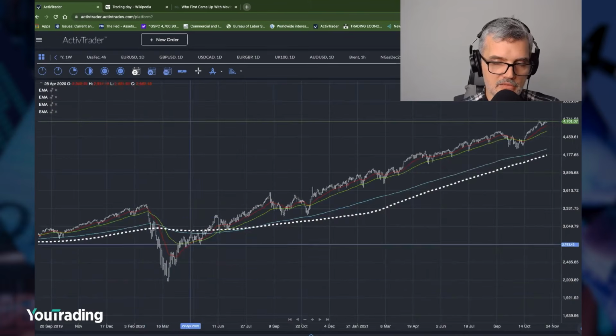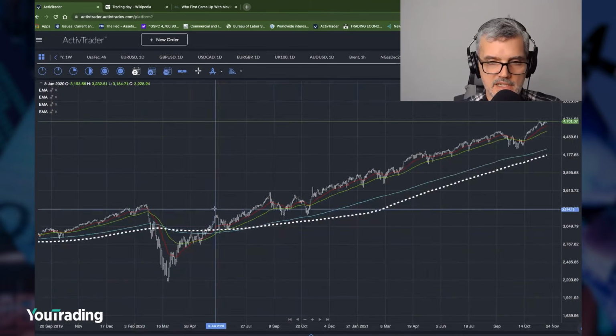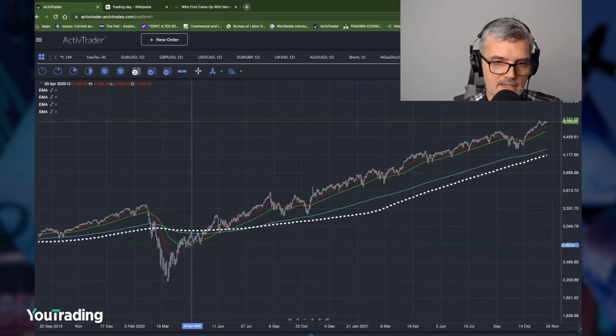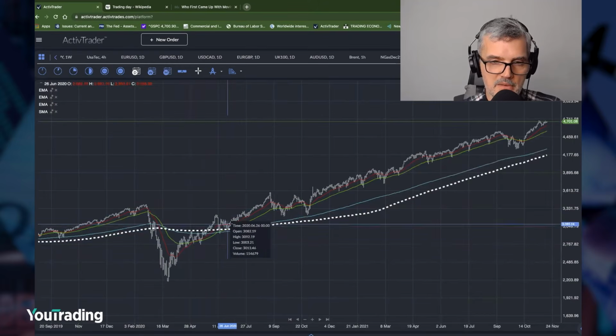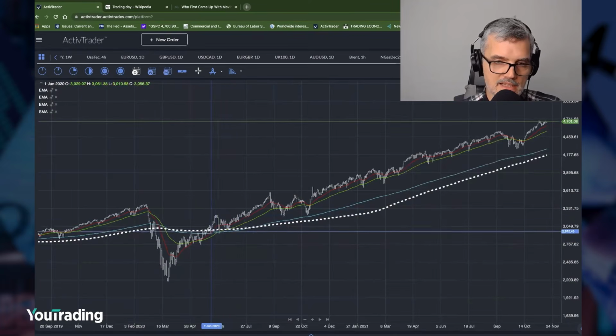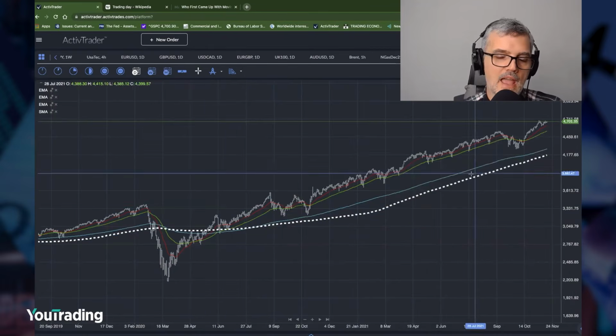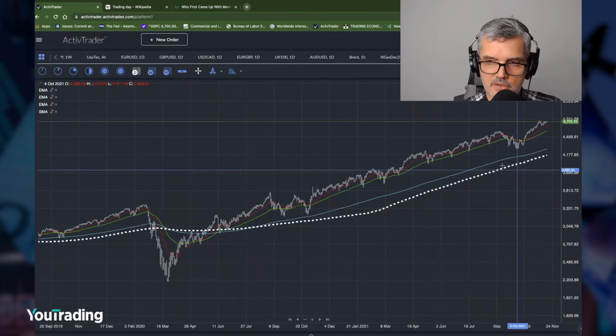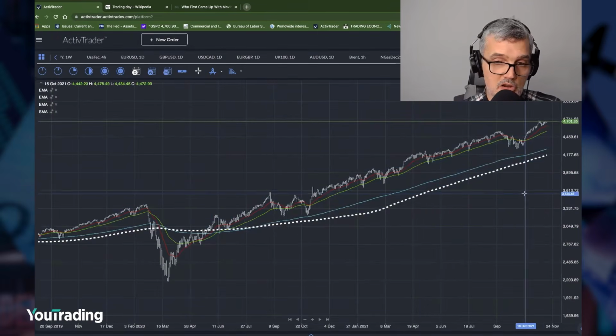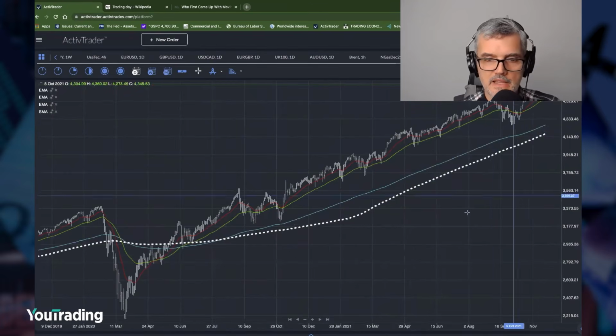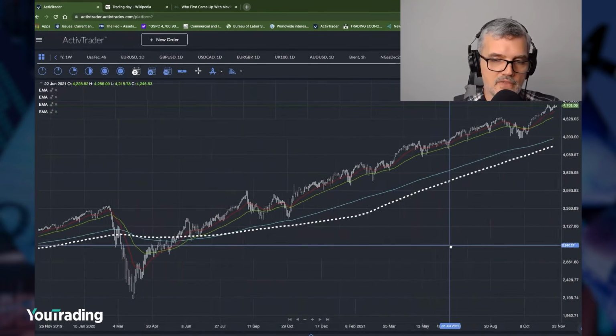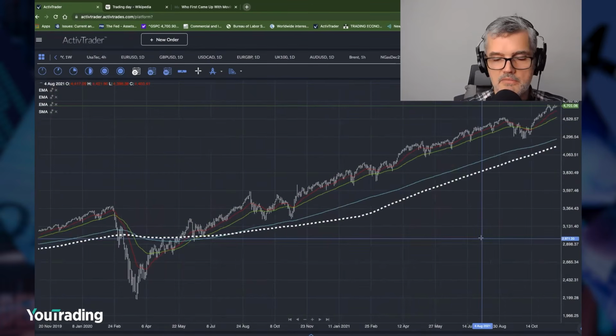And then the rest of the momentum traders, the CTAs, wait for the 20 or the 50 to get back above the 200 period moving average, whether that's the EMAs or the SMAs. And you see here we had an acceleration higher, a big pullback into the 200 period moving averages, and that's when the trend following traders have really held on and don't look to be stopping. So that's why the 200, the 50, and the 20 are relevant.